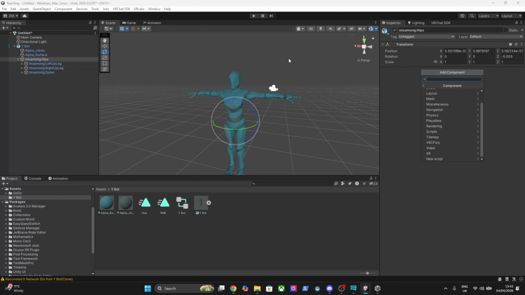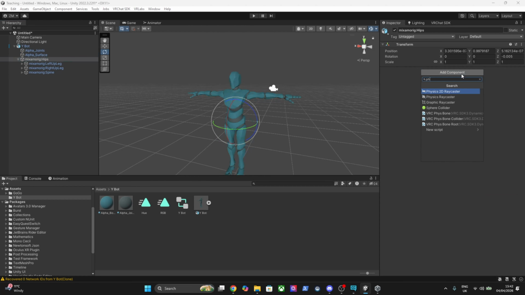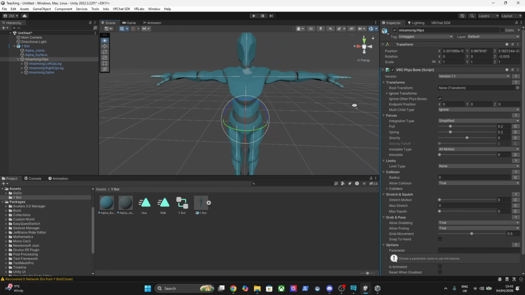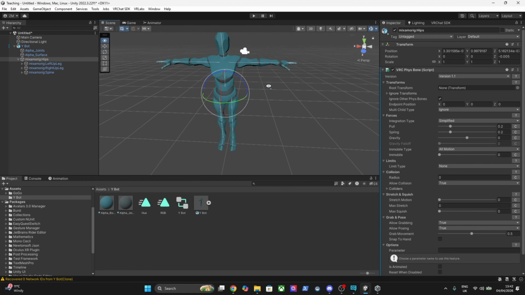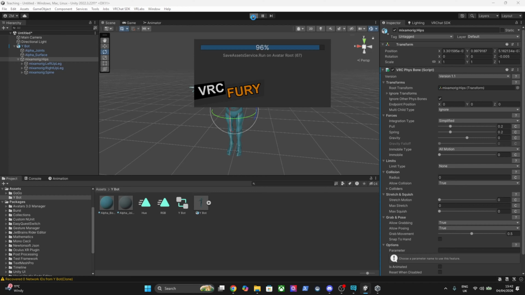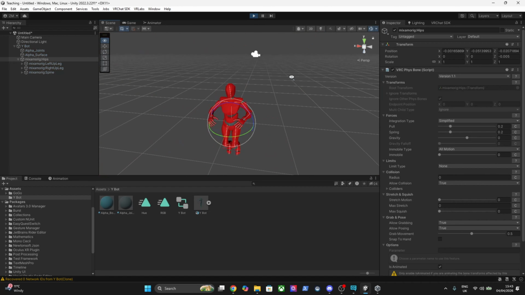So when I add components, I want to focus on the bones. None of the meshes, the bones. And I'm just going to write PhysBones. And we get these little lines on our model. We have the spine, arms, head, and legs. I want to set up the root transform to be the hips. And I ain't messing around with a lot of this stuff. I'm just going to go in and play. So I'm now left with this model.